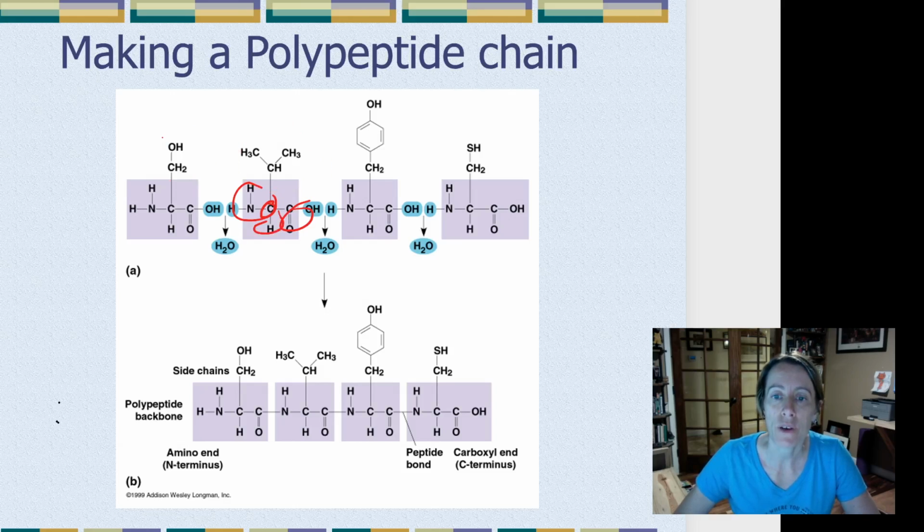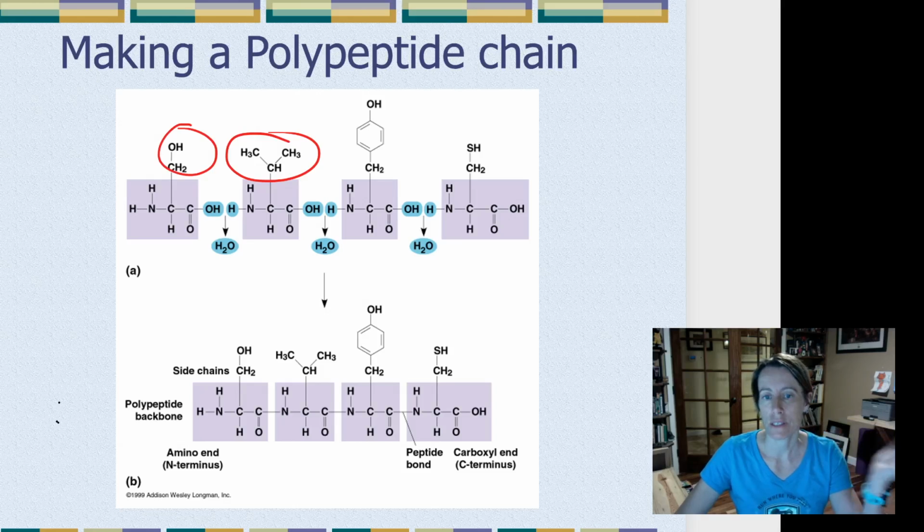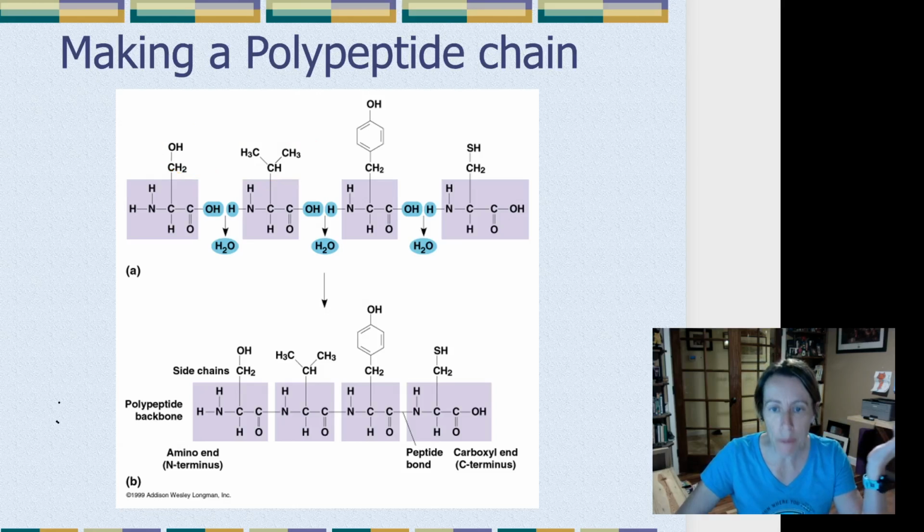Now, the first question for you is, are these two different amino acids? And you should be able to look at it and immediately say yes, because this side chain is not the same as this side chain. So this is two separate amino acids, and they're separate. There's nothing connecting them yet, right? There's no line between them. There's white space. So these are two separate amino acids.